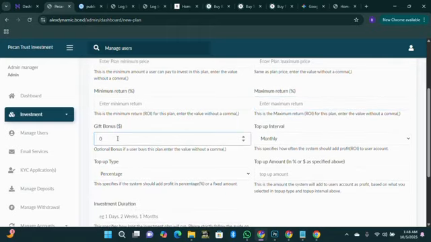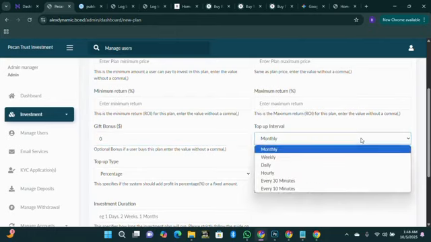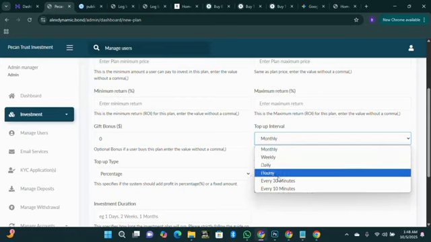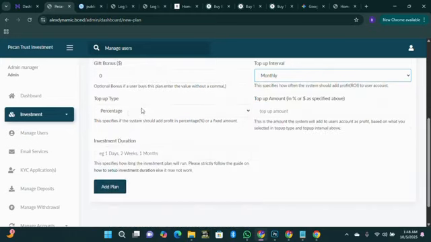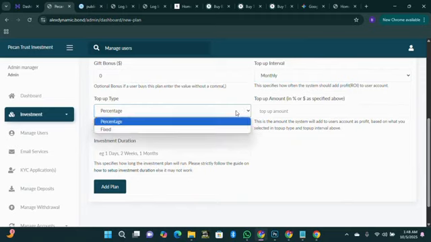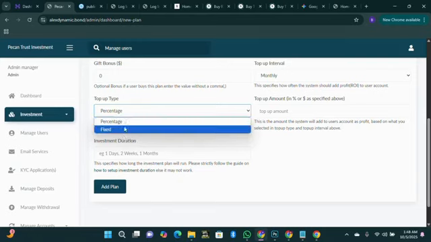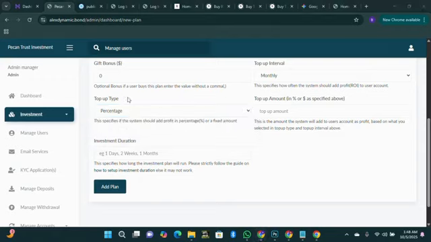Then if you want to give a bonus to anyone that buys the investment plan, you give them the amount of money they are going to receive as bonus. Then if you want them to get a top up interval, you can put it monthly, daily, weekly, or every 30 minutes or 10 minutes. For top up level, the system can add a percentage, or if you want it fixed, that fixed amount of money, you can do that.